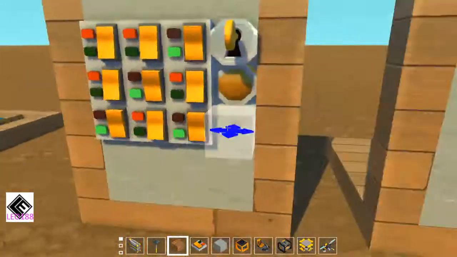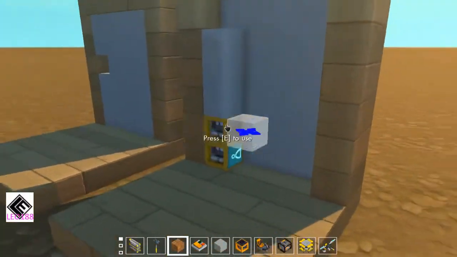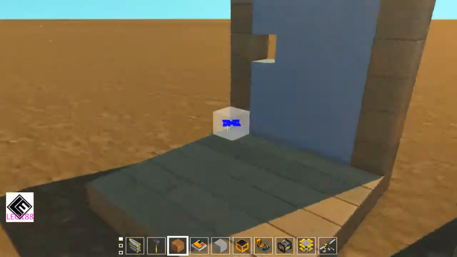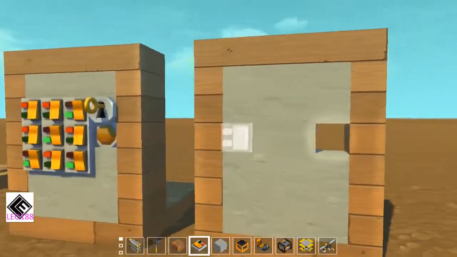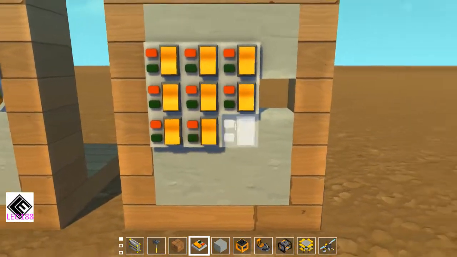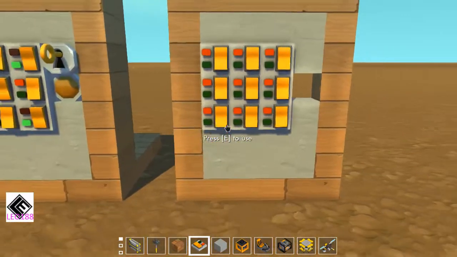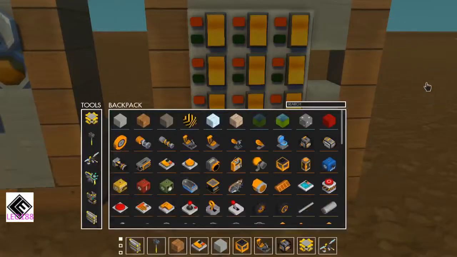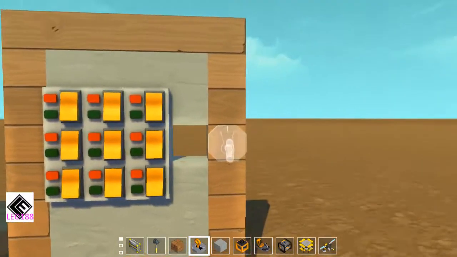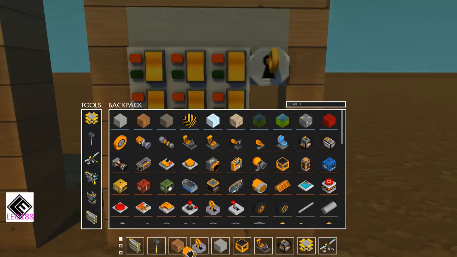So I'm gonna build one of these and show how it actually works, and it only takes 2 logic gates here. To start with, you just have to place your inputs. Now you can place any old thing, but I'm just choosing a key because that just sounds better. And you can use the key if you've got the mod. Then you want to put a lamp to indicate that it's open.